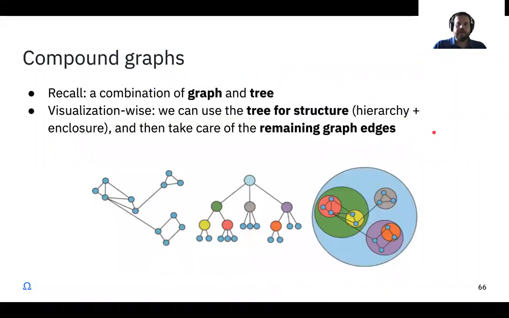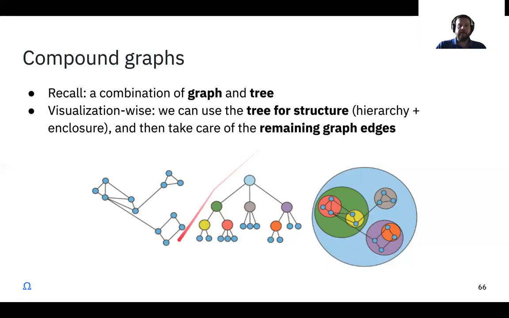So we've been talking about trees in the previous section, and now a couple of words on compound graphs. Again, as a bit of a reminder, compound graphs are a combination of a graph and a tree, which is very useful for us because visualization-wise, we can use the tree for structure. So we are determining the hierarchy and enclosure, and then we take care of the remaining graph edges.